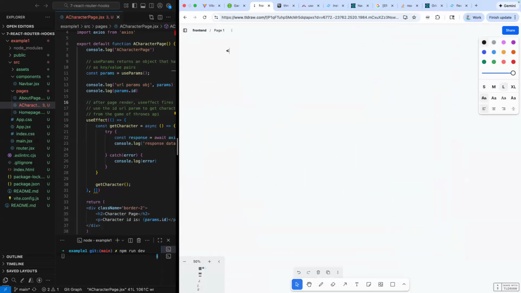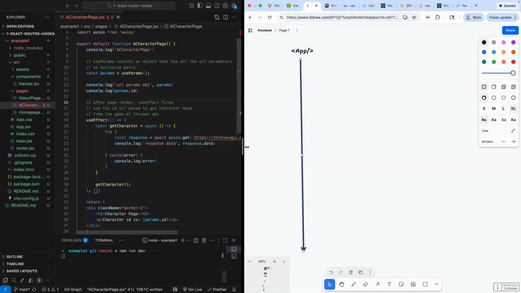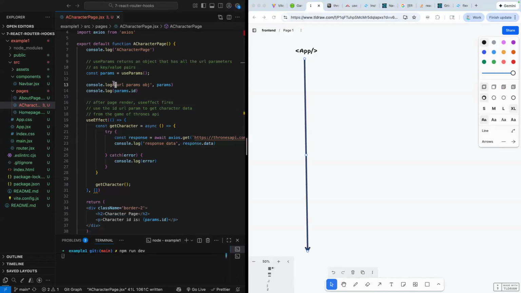If I have app, and this is our parent component, app has a couple components inside of it. And in fact, let me pull up the code for app while we're looking at it.